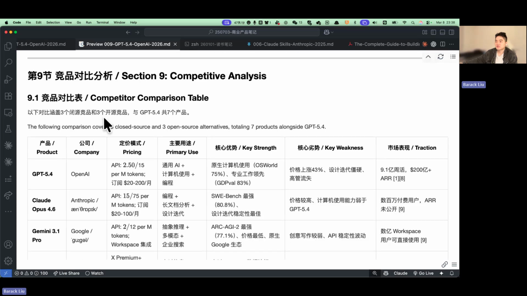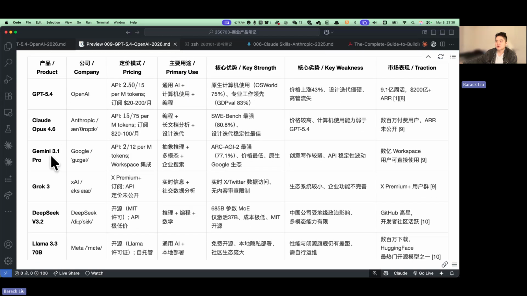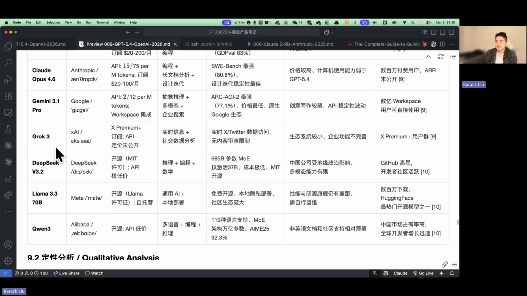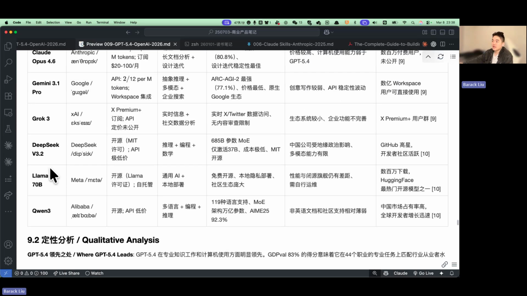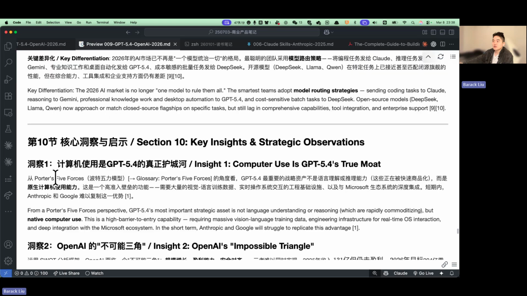Okay, competitors: Claude Opus 4.6, Gemini 3.1 Pro, Grok 3, DeepSeek version 3.2, Llama 3.3, Qwen 3. Insights. Insight 1, computer use is GPT-5.4's true moat.